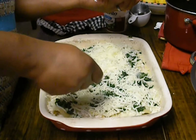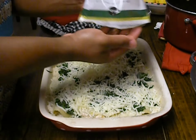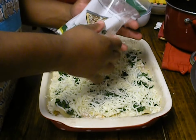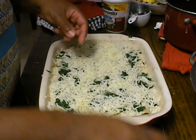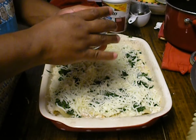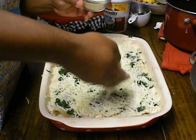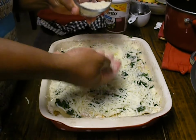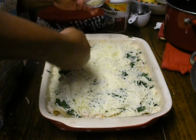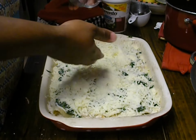It's going to be very cheesy. And if you don't like cheese, then I would recommend you don't make this dish. So that is done. The next step is a 1/2 cup Parmesan cheese, and just spread that. Although I could probably just dump it, I'm just going to use my hands since I've been doing it already. Since it's my first time making this dish. Kind of first time really cooking too.